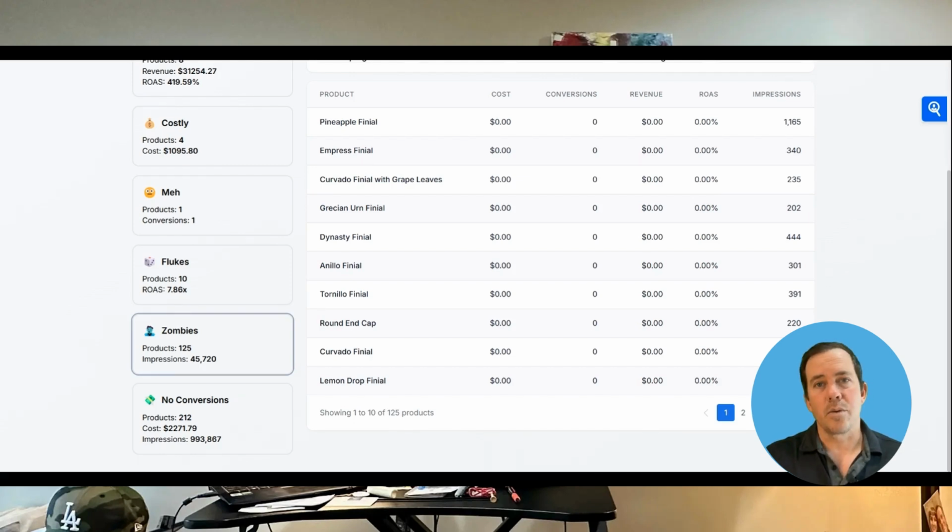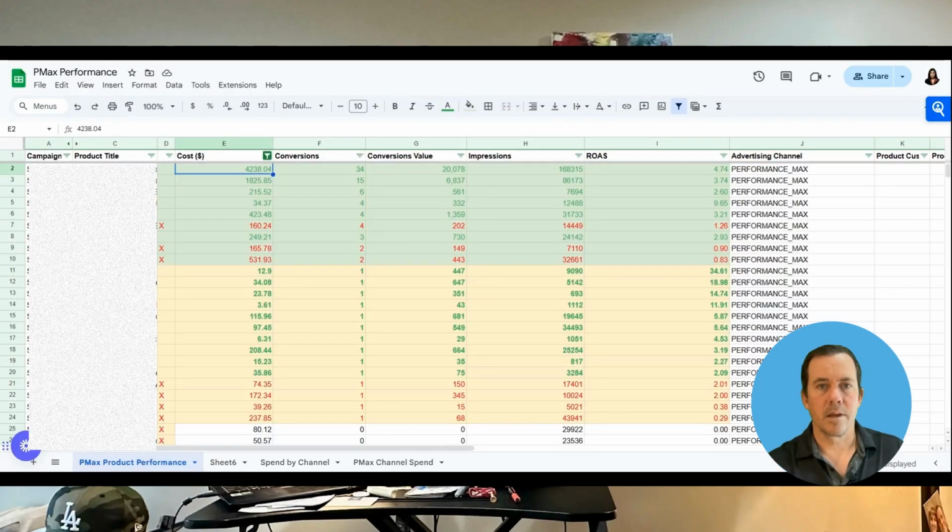At Conversion Giant, we use automation and AI to put these systems together, which makes the process more fluid and easier to manage routinely. For now, let me show you basically how the system works and how you can create buckets of products. First, you need to pull a report. To pull a report, you can go to the customer report section of your Google Ads account to extract the necessary data. This is the spreadsheet taken from the same client.